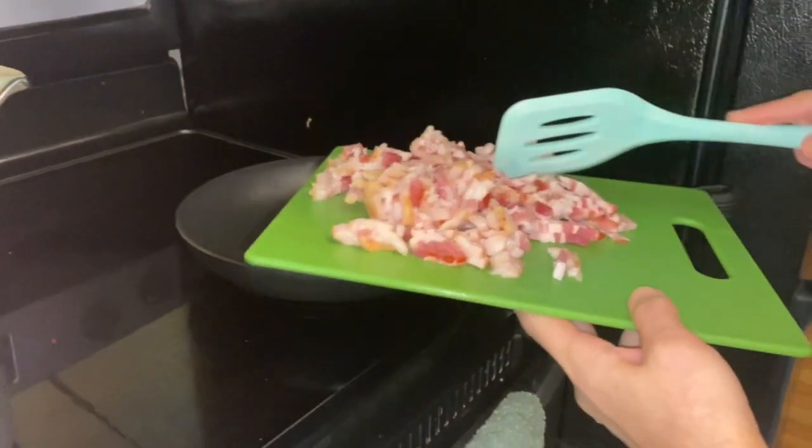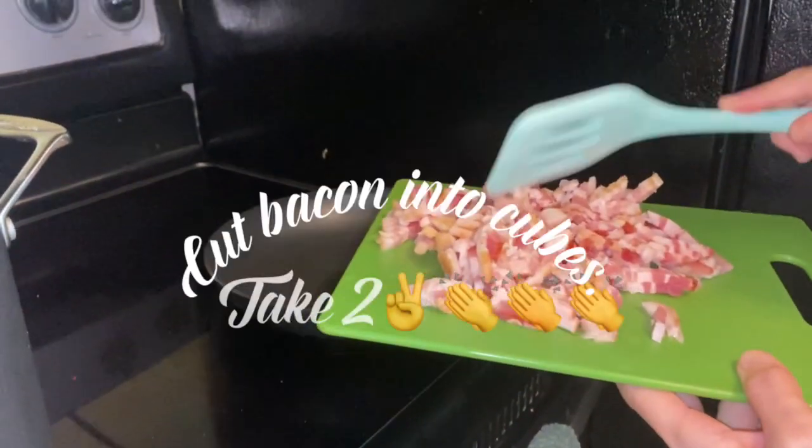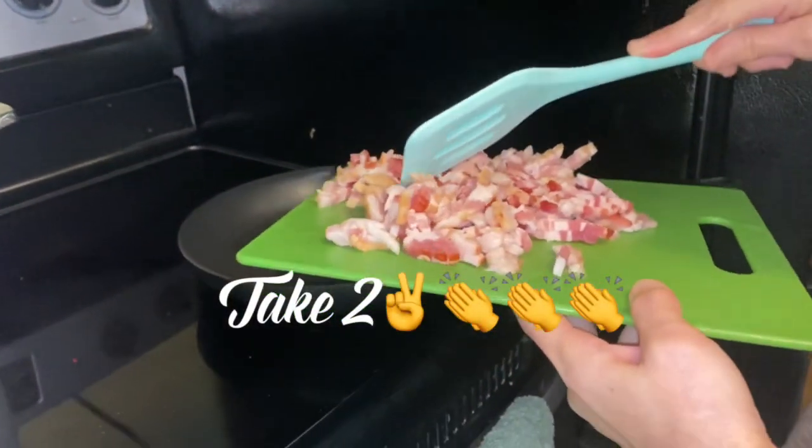Today we're gonna cook carbonara. Today we're gonna cook carbonara, the version of mommy.